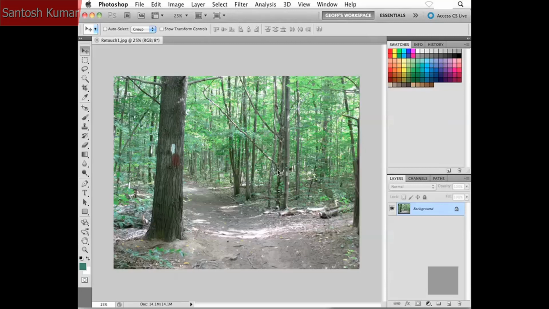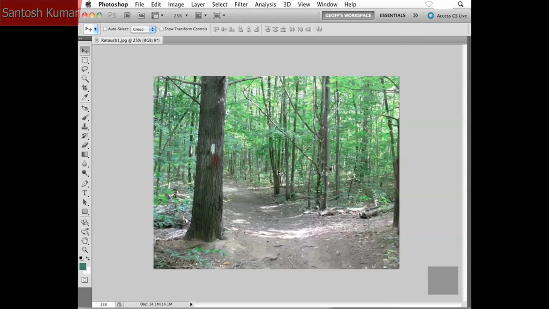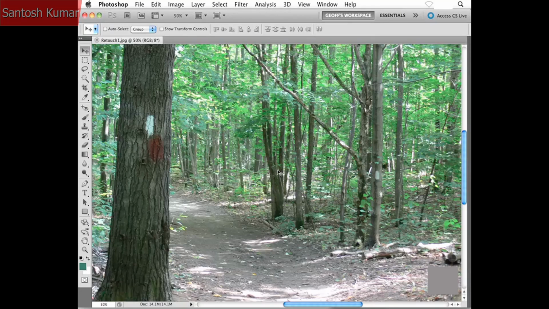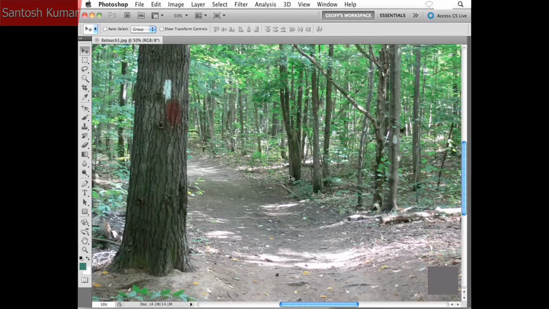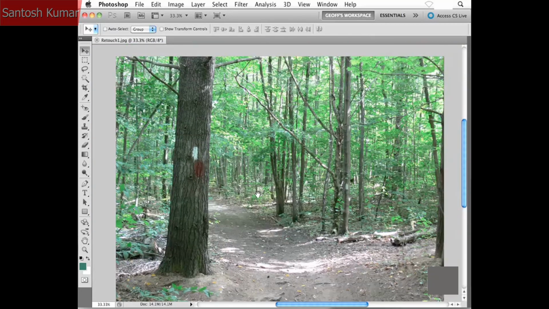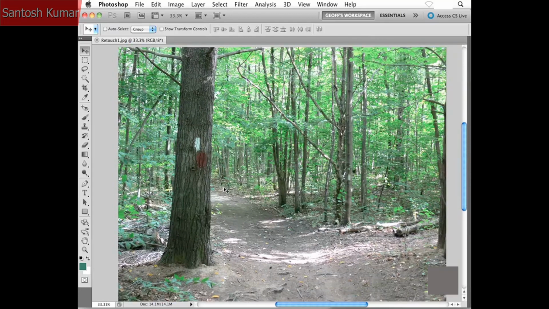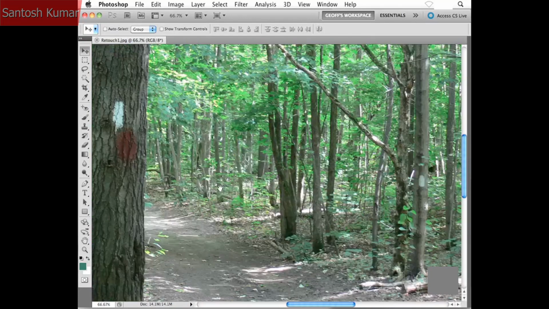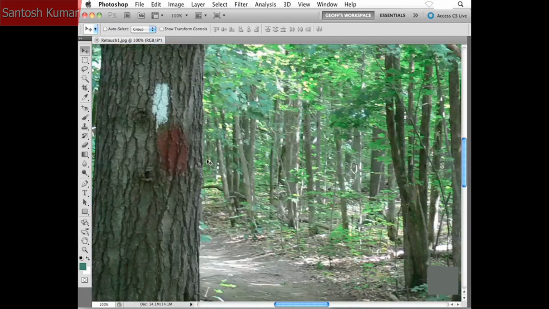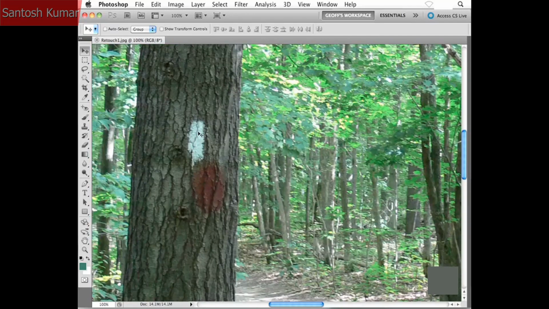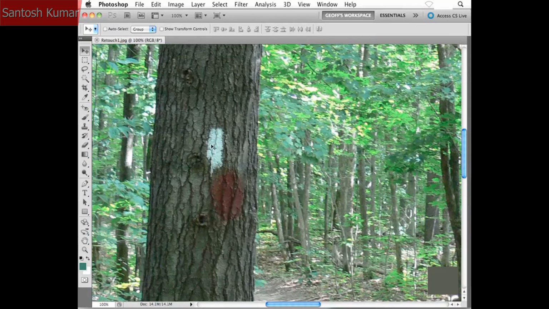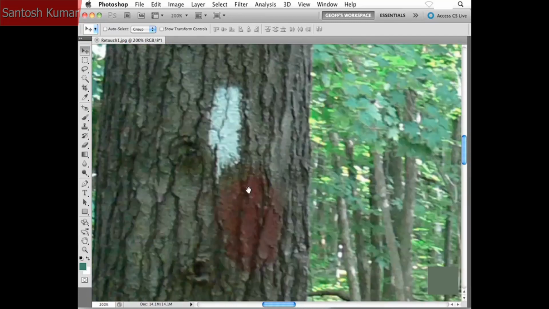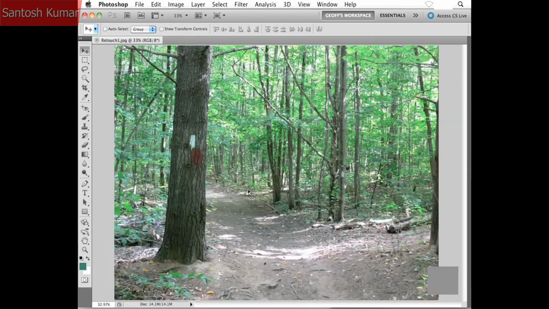Okay, wonderful. I'll hit Shift Tab on my keyboard to get rid of my palettes over on the right-hand side, and let's zoom in a little bit on our photo. Of course, it's a photo of a lovely path through the forest. This is actually behind my house, which is kind of fun to take the kids out there. But the path is marked with these spray painted marks on the trees, which is good, I guess, so we won't get lost, but it's kind of a blemish on the photo, isn't it? It's a nice photo except for that nasty spray paint there.